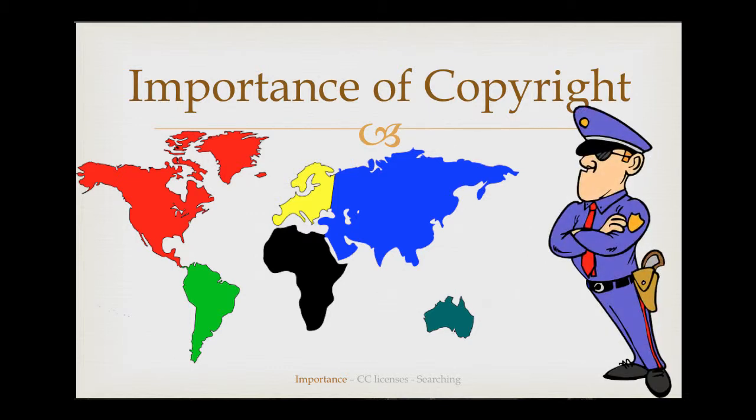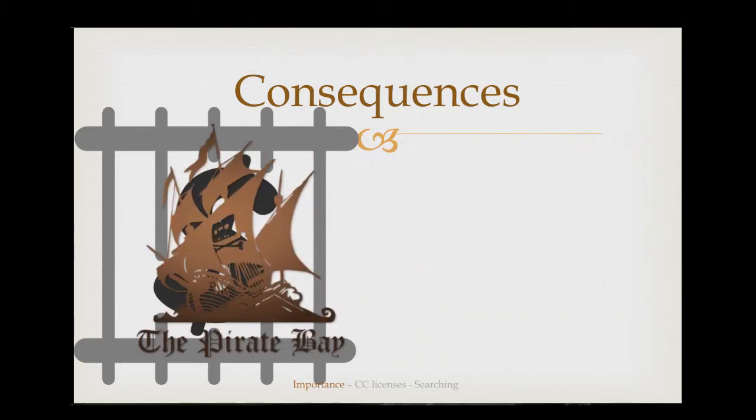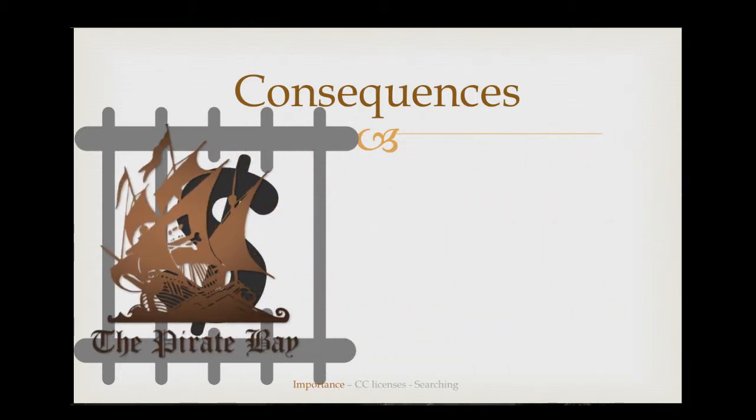These laws were put in place to protect the creators or owners of material so that others don't profit from their hard work. The consequences of copyright violation is usually a heavy fine, but can also result in jail time, such as what happened to the co-founder of the Pirate Bay, who was recently sentenced to 1 year in jail.